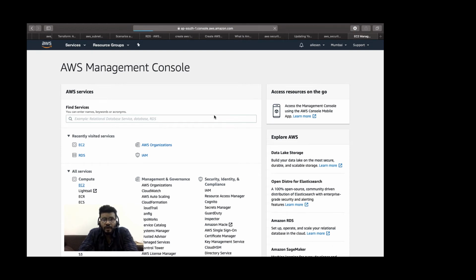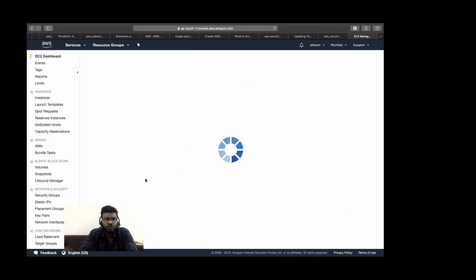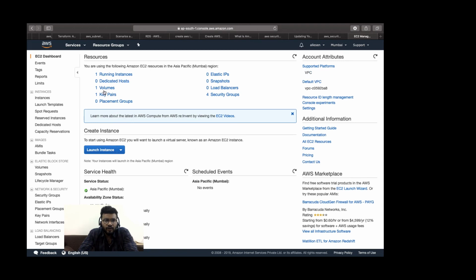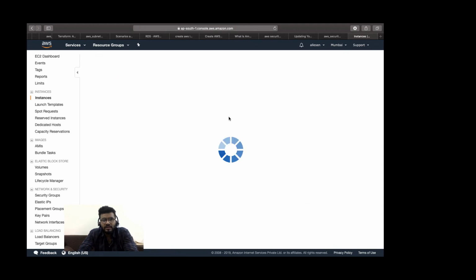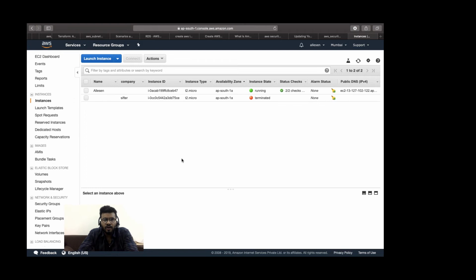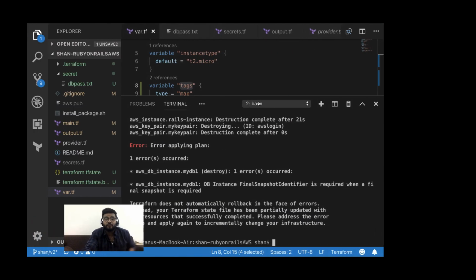While this is trying to destroy, let's go back to our console and see what resources we have. Currently we have only one running instance. That's for some other purpose I've created. That's the instance, and this is the one we've just been deleting. There are some issues deleting the DB.